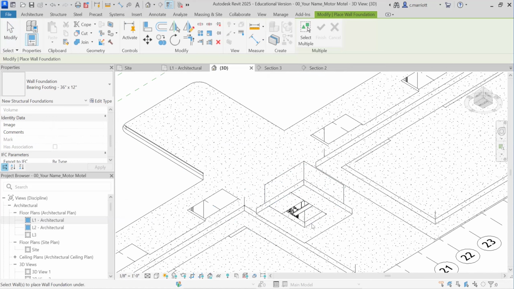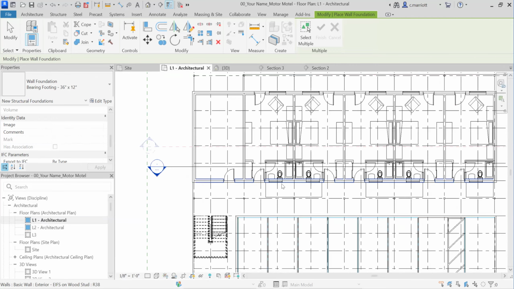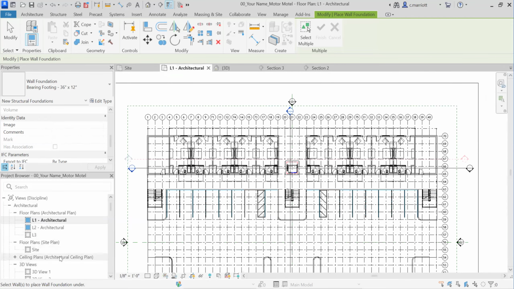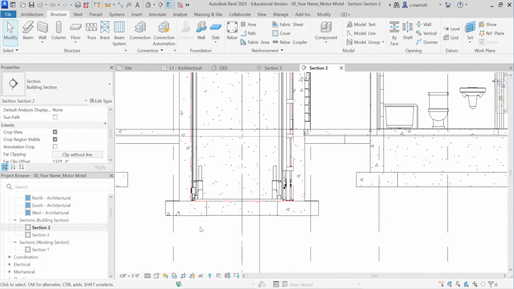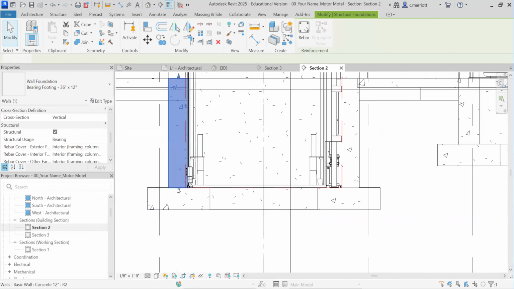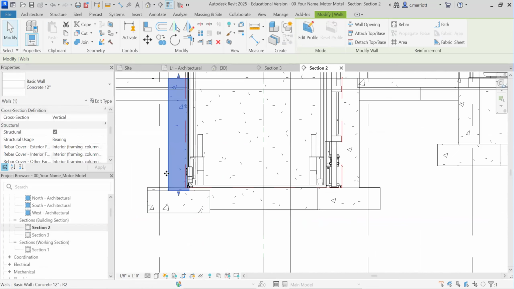And technically we need to add a slab into that dimension too. So I should have brought my walls down another 5 inches. Let me go ahead and make that change. So I'm going to go back to those sections, section 2, and see if I can make that adjustment.